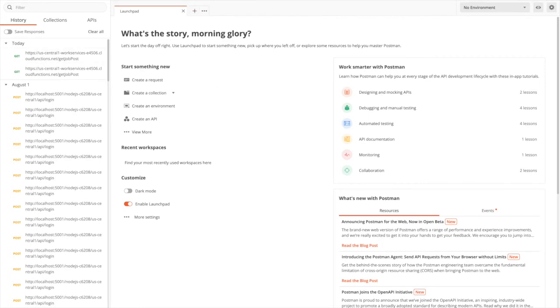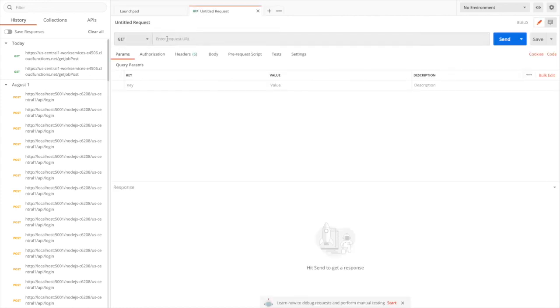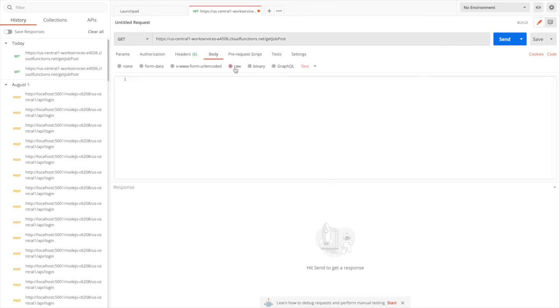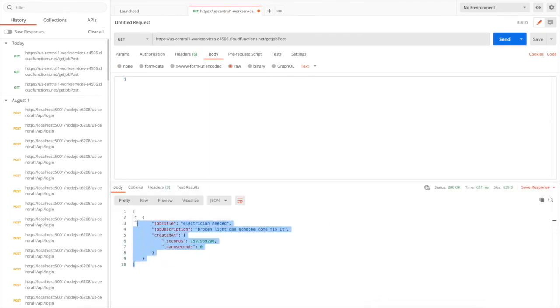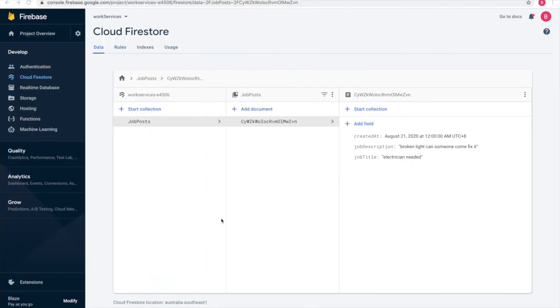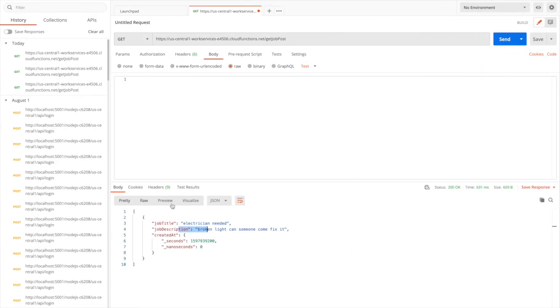So once you're in Postman, come up here, click on this, make sure it's a GET request, paste that thing that we just got back in the terminal, body, raw, click send, and this should deliver back the job post from our database. So you see that's going to be the exact same as in here. And if we add another job post in, we're going to have a return there as well. So basically that's just go in the database, get the data, and bring it back, and then we can later display this in our app.